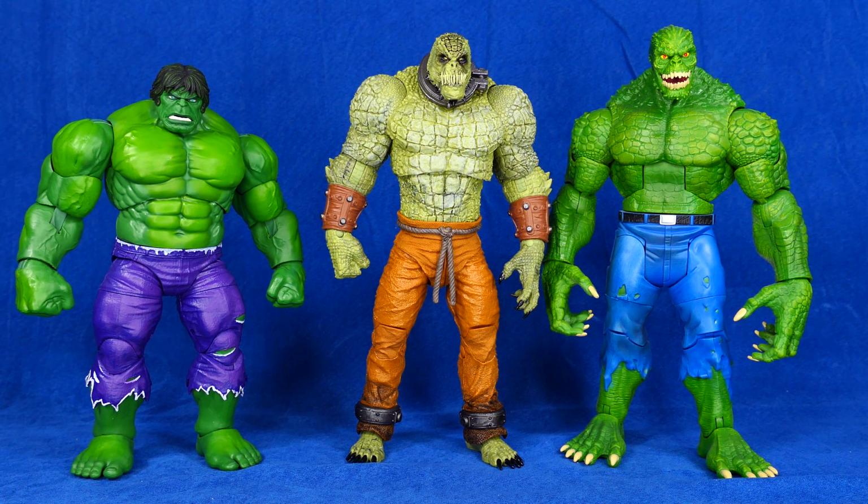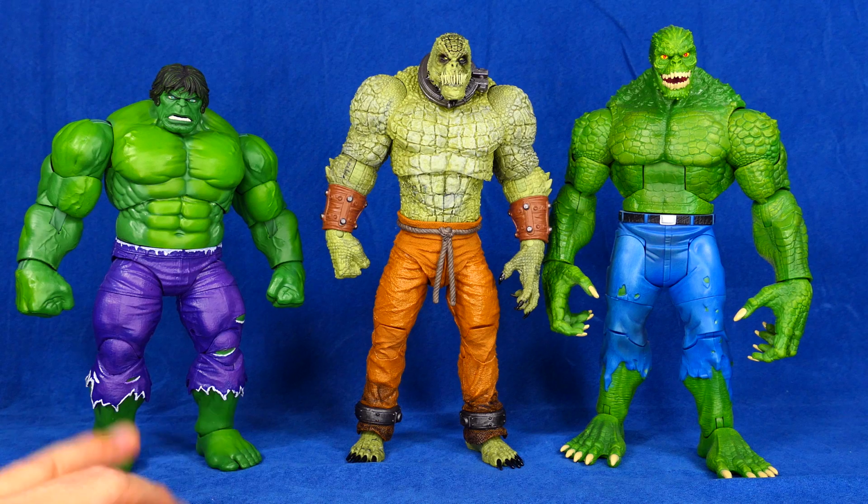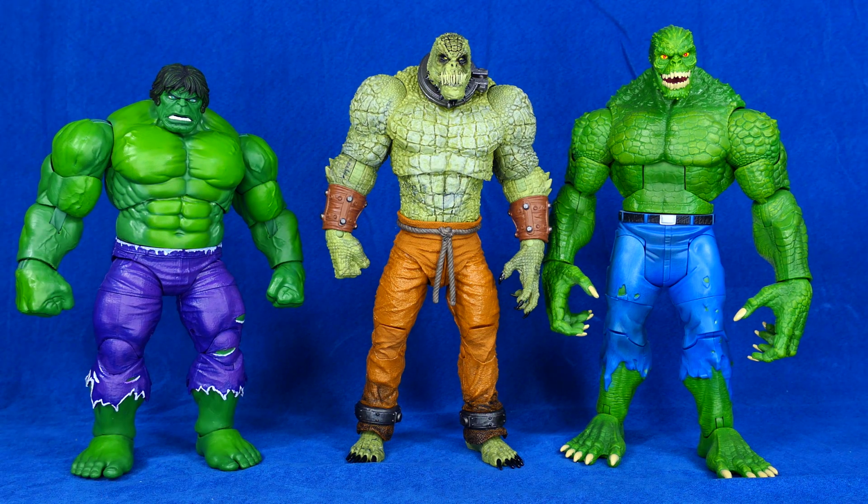But wait a minute. I don't need to have the Hulk in here just to fill the space in because he's green. That's the Marvel Legends version, by the way. Yes, I've been buying a few Marvel Legends. It's a whole wallet-emptying thing.